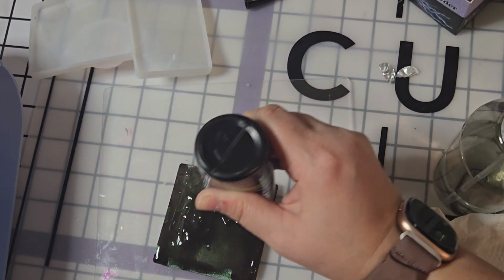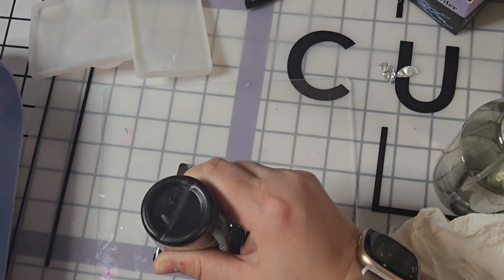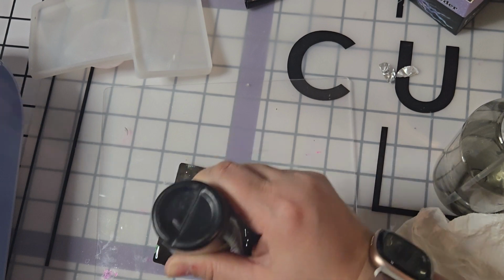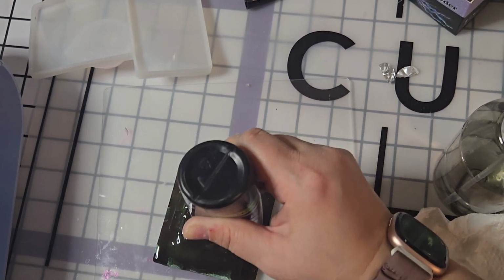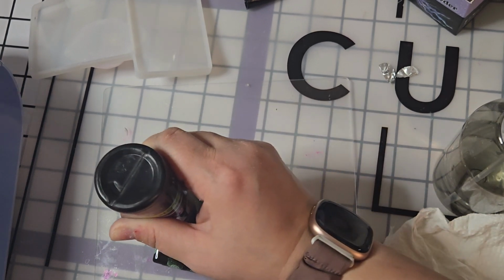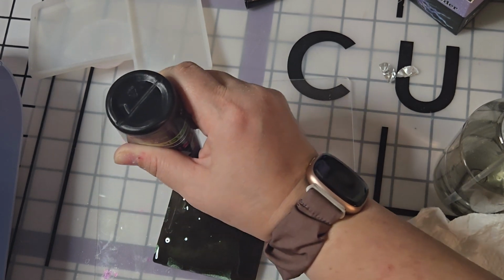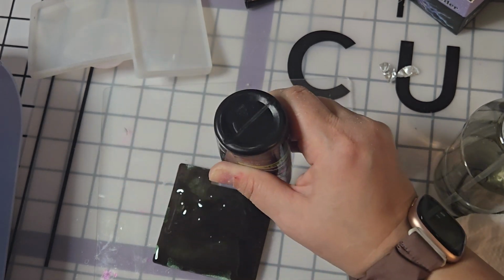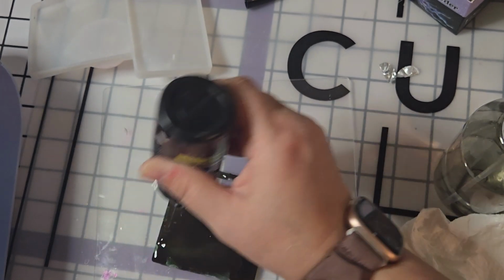And again, I'm just giving even amount of pressure on the bottom so that I can fill in these spots. And then when I see that maybe there's not enough in that area, that's where I go back and just try to get enough in that area.